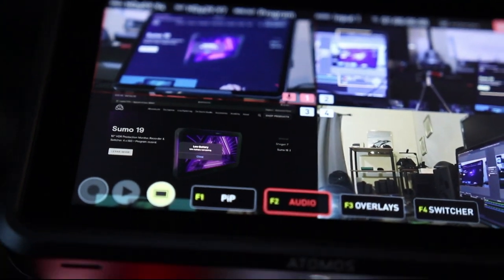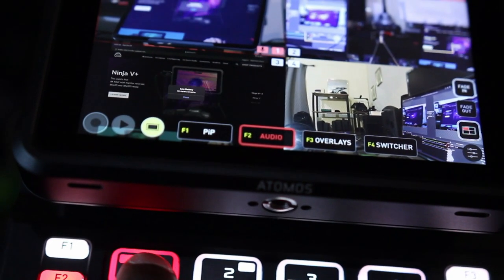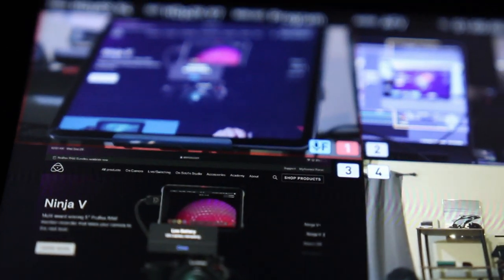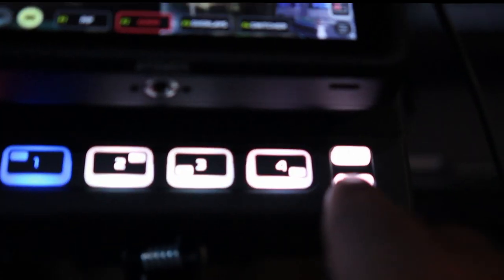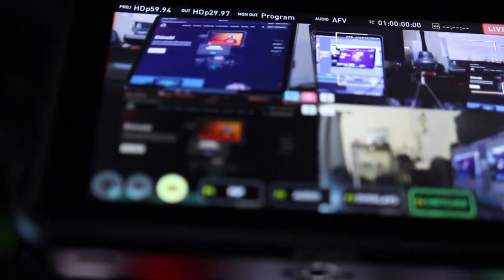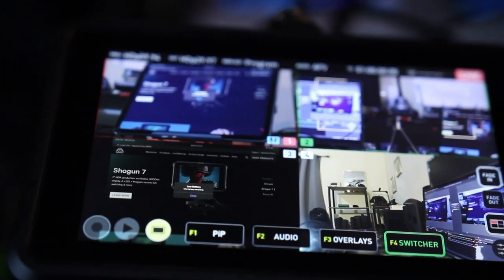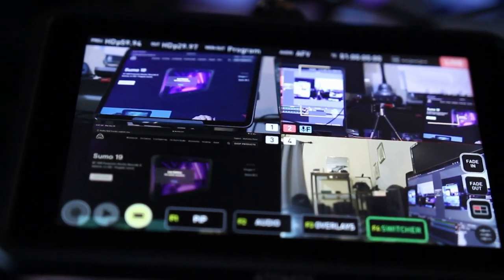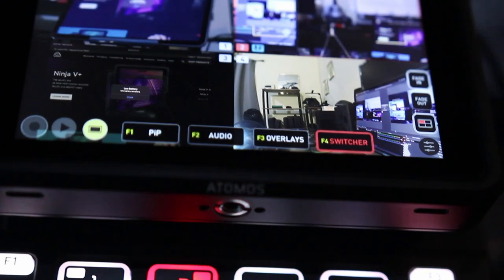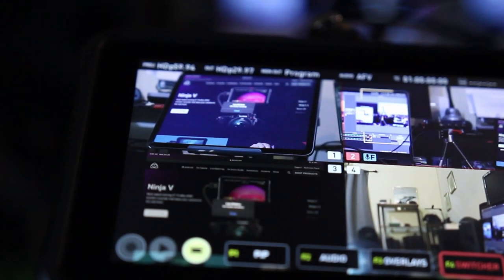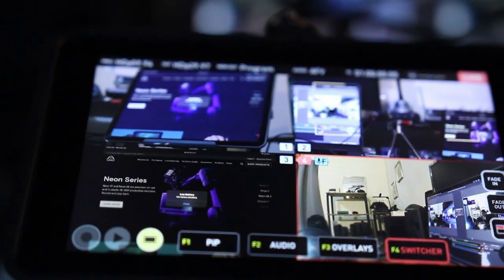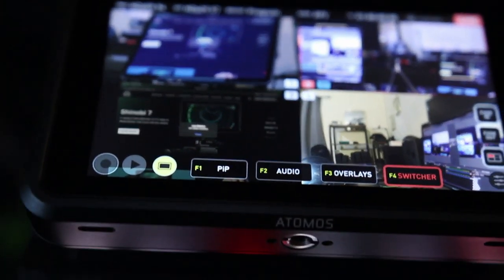There is another feature also within it, which is like a follow mode. So with a follow mode, I can select the camera. So right now camera one is taking the audio, but if I press the same button again, it turns blue. And what it's doing is it's gone into follow mode. So if I go back into my switcher, F4, whichever camera I choose, the audio automatically goes with that camera. It basically follows whichever selection I make, and that's basically what it's doing.